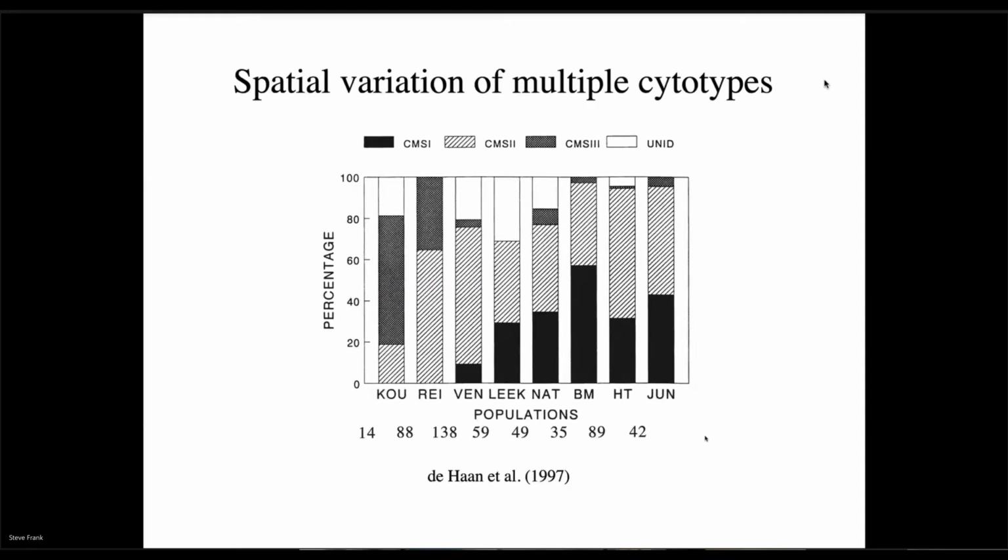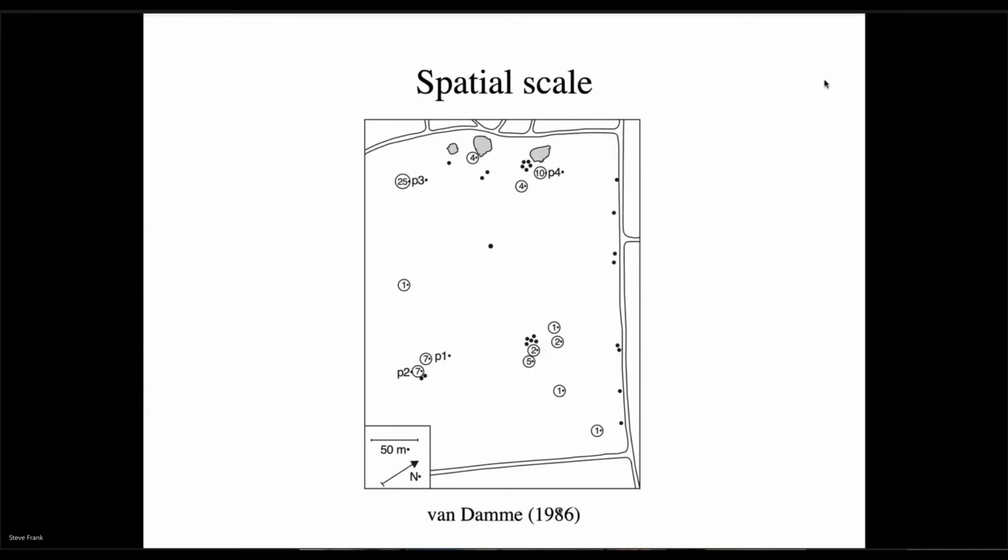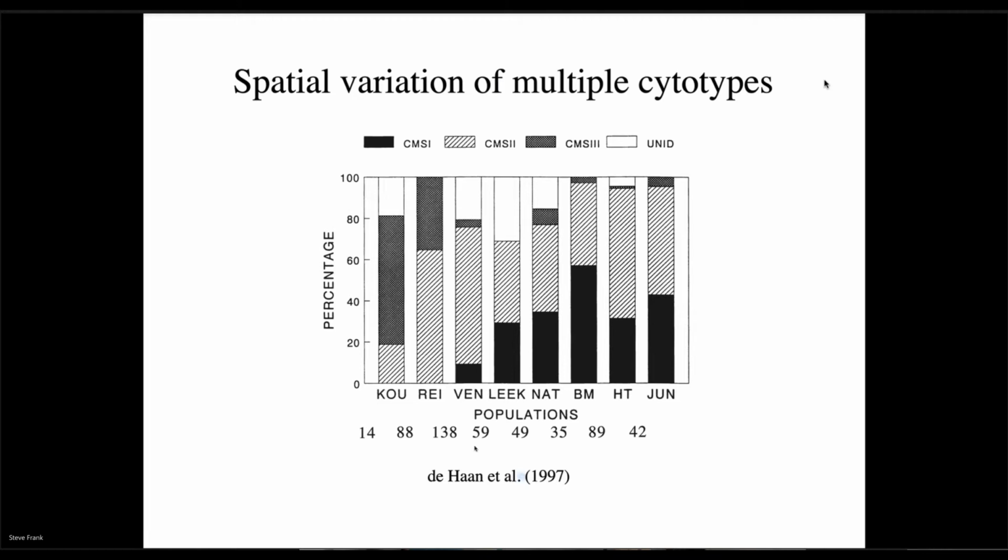Then I just want to show you a couple slides showing you the amount of diversity that actually occurs. This is the same species that we looked at initially in this population, but done later with better molecular tools. And it turns out that there were 3 different male sterile cytoplasms plus yet another mitochondrial type which is unidentified. And this was the spatial variation in the frequencies of those types across different populations. Now, this is a pretty big spatial scale. If you look at a smaller spatial scale, as we looked at previously, you might actually see even greater variation because this species has a short dispersal distance.